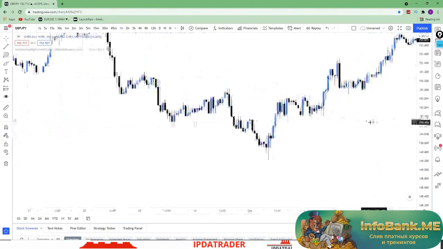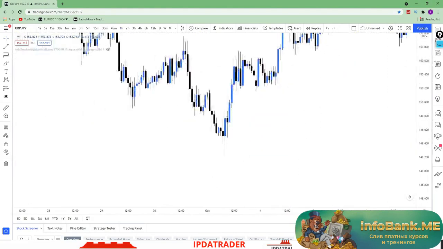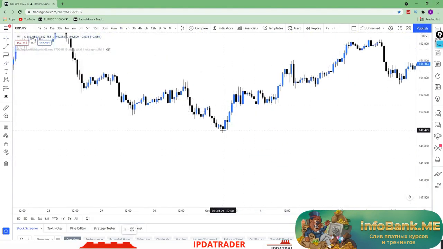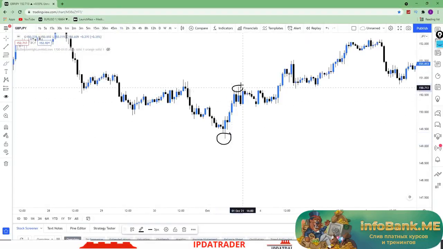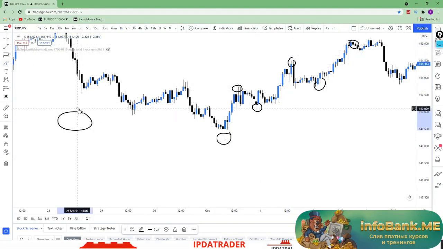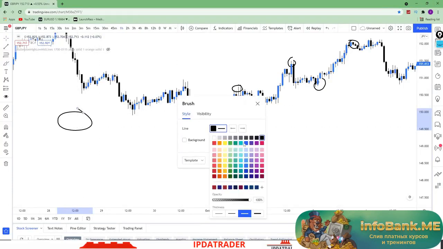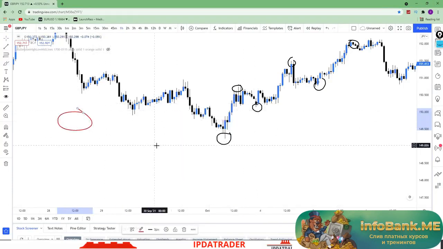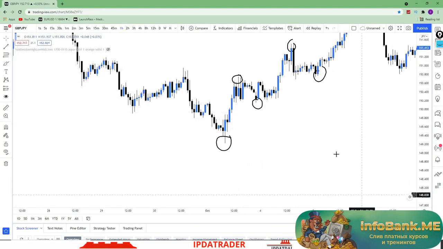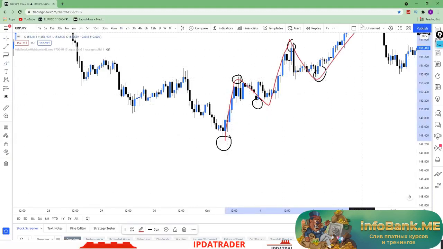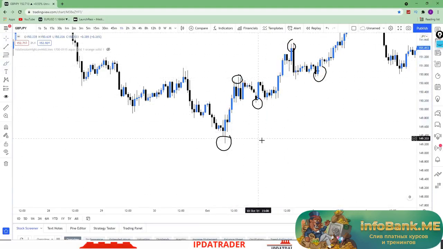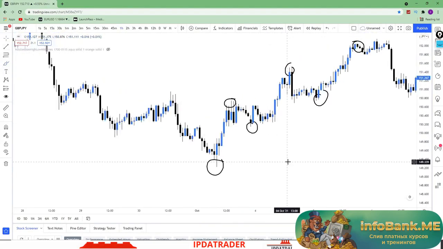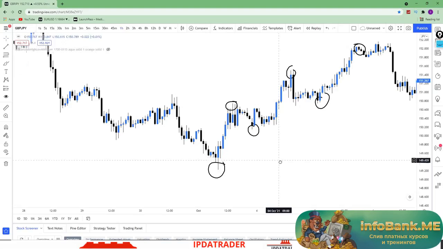If we look over here, we can clearly see that even though the structure points are like this, we have a low, we have a high, higher low, higher high, higher low, higher high. Let me grab a different color, let's choose red this time. We need to understand that even though that's the case, this is our structure right here, and this is absolutely valid and correct. We also have candlestick structure, which is essentially your internal trend, right?